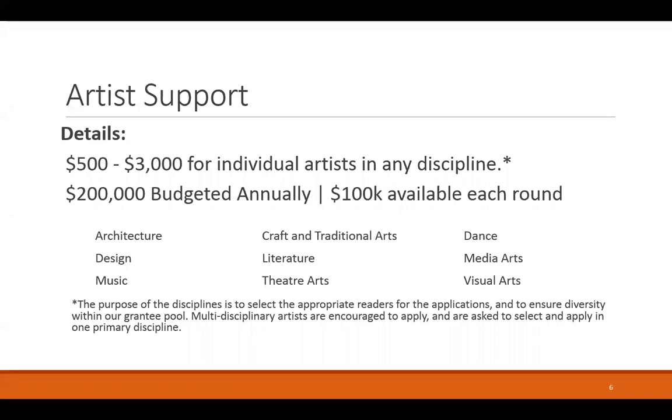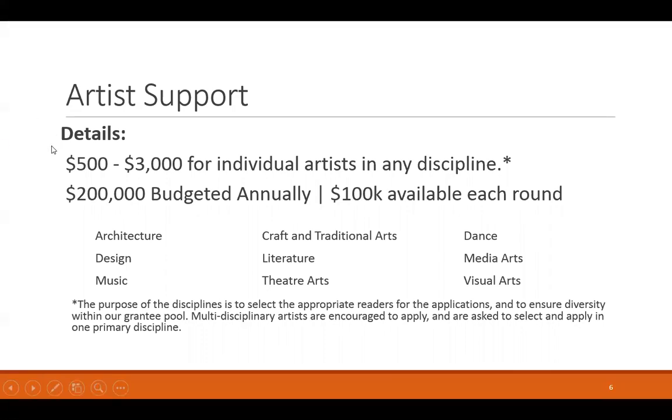So we'll talk a little bit more about what discipline readers are and what that looks like in just a few slides. But again, these disciplines are so that you can tell us, I would like this type of artist or arts experienced person to read and rate my application.